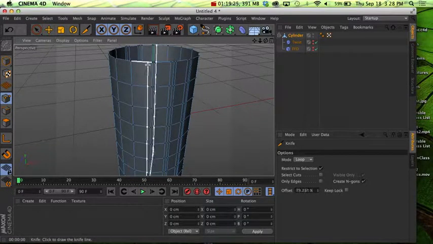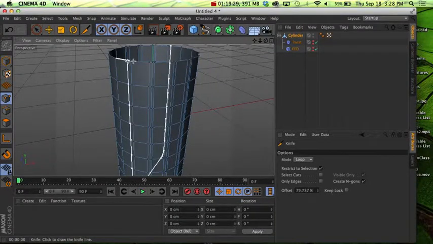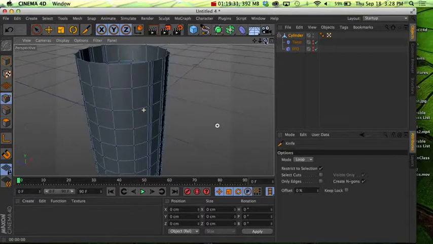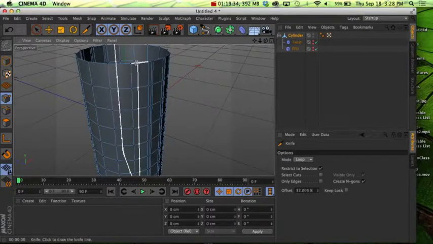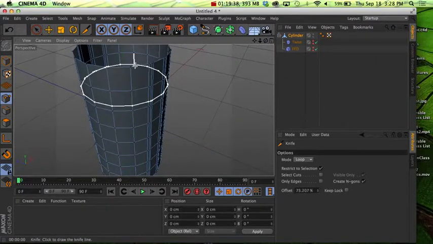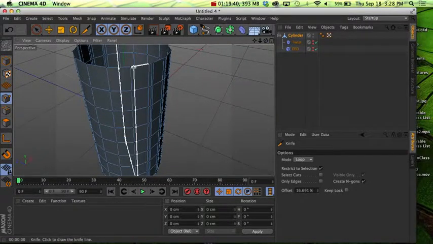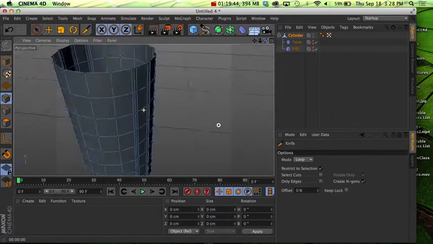One, two. Again, we're just eyeballing this. You could set this by the offset percent if we needed to be precise, but we don't need to. We're just making pretty pictures. One, two, rotate around.